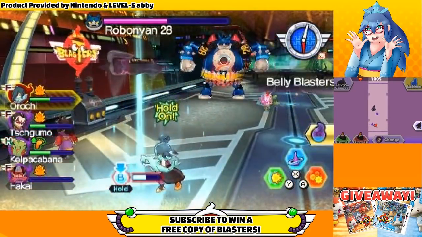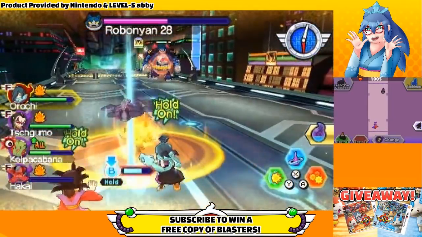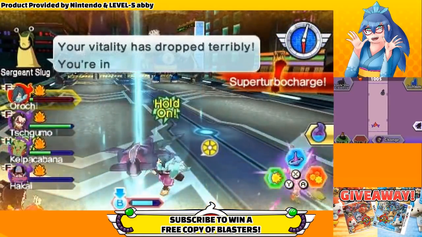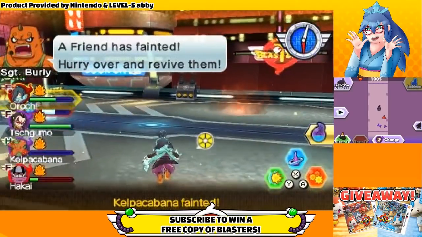Most importantly of all though, defeating Wisp Cream in Big Boss mode will grant you an aura that gives you bonus damage against Robonyan 28. Defeating normal difficulty Wisp Cream will grant you a 50% damage bonus, while Super grants you 70%, and Ultra grants you a full 2 times damage bonus against Robonyan 28 if you fight him in the next battle.